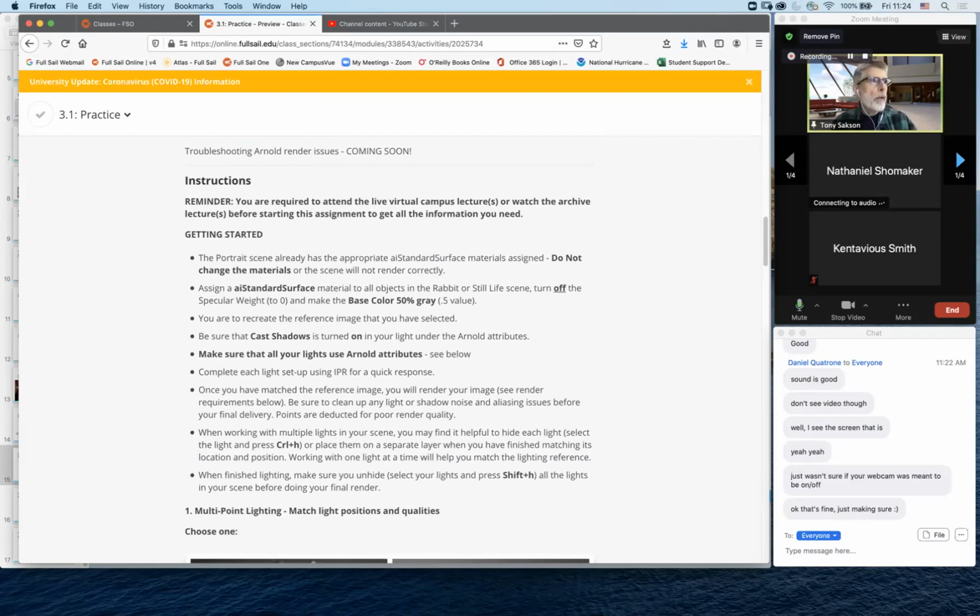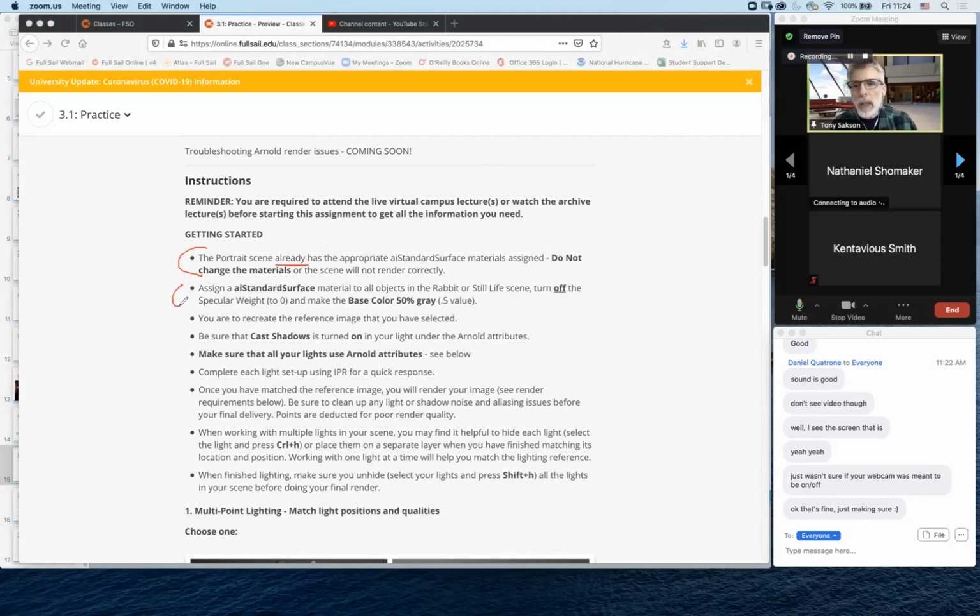All right, so a couple of really important notes when you get started. The portrait already has the appropriate standard surface on it, the AI standard surface material. Do not change the materials or the scene will not render properly.